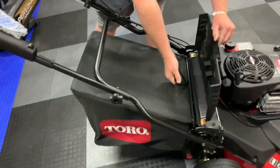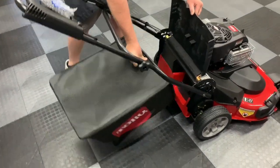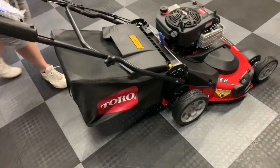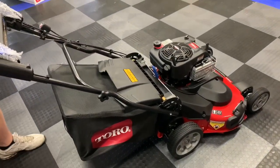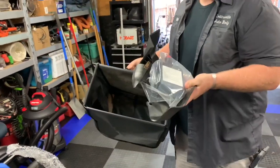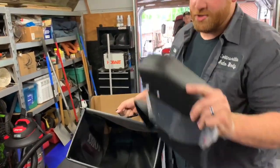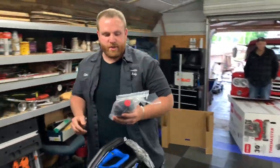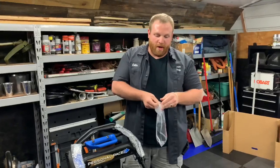Put the bag on, it just sits on there like that. There is a plug you will have to take out. Simple as that. Hey, where's that oil at? Hey, look. Don't forget to check to see if your new oil and your side chute is in your bag. This comes with an 18-ounce bottle of oil. You will use this entire bottle.